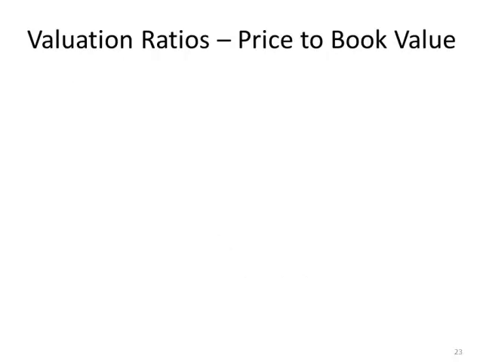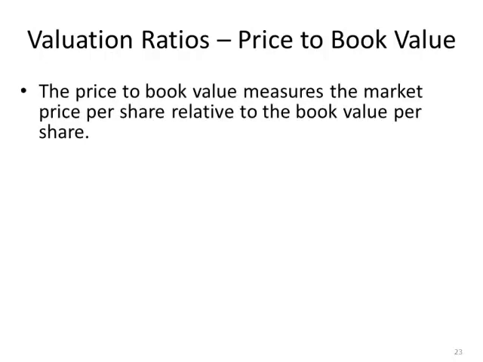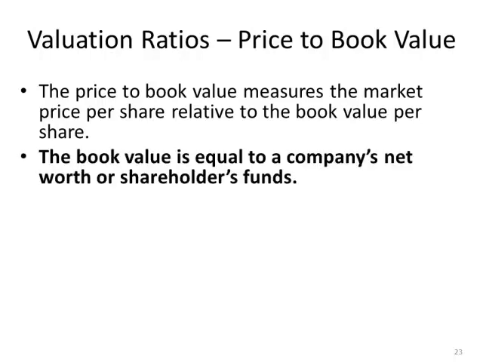Valuation ratios: price to book value. The next valuation ratio we'll look at is the price to book value ratio. The price to book value measures the market price per share relative to the book value per share. In the previous ratio we looked at the market price per share to earnings per share, and now we're just going to replace earnings with the book value per share.